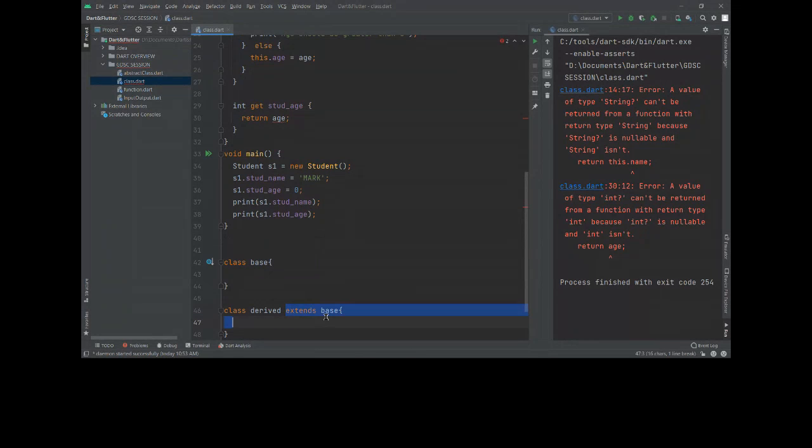Using this extends keyword, we can do inheritance in the Dart programming language.